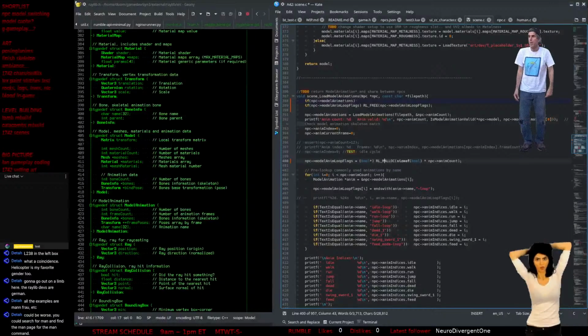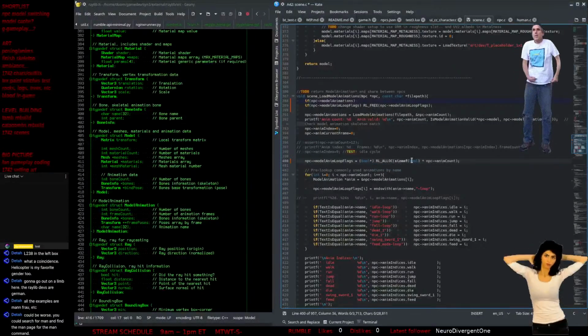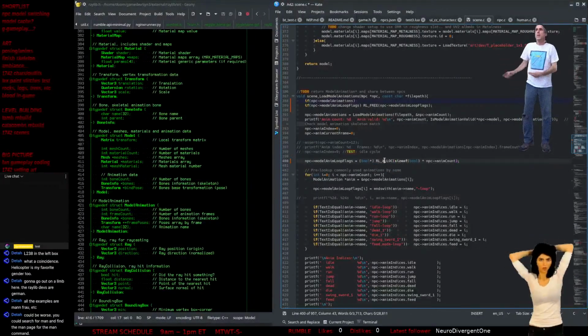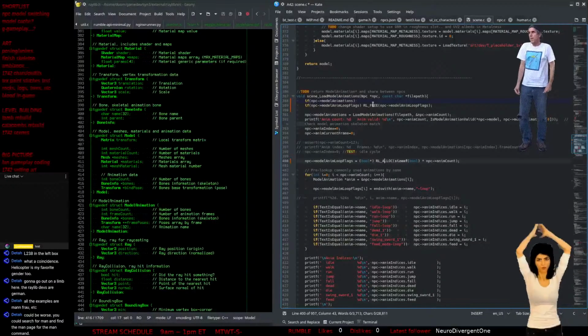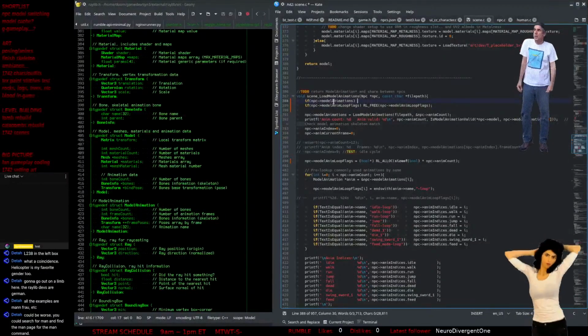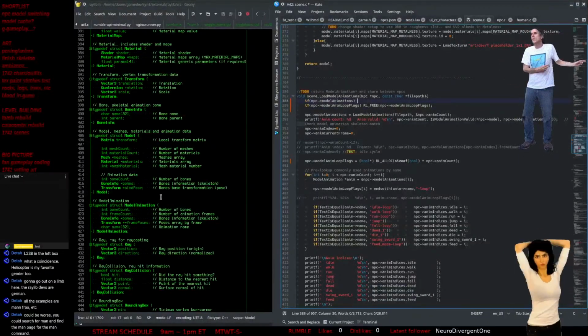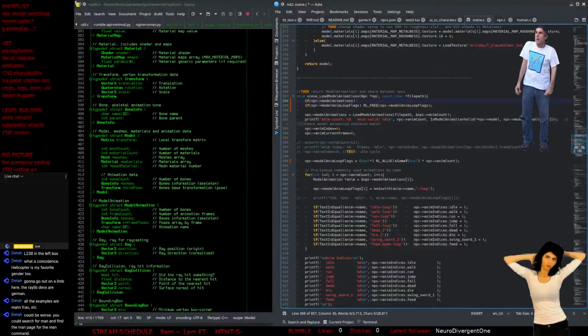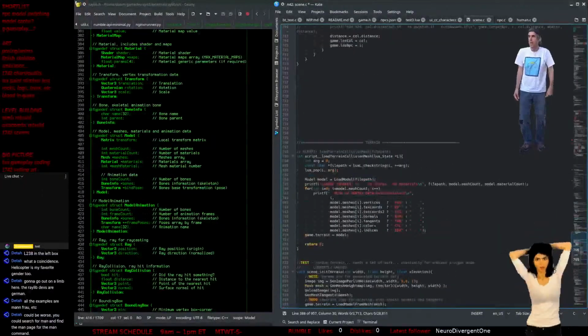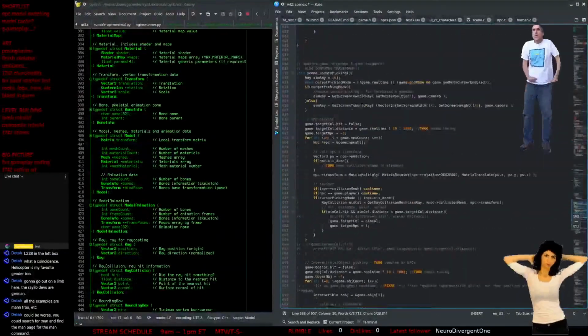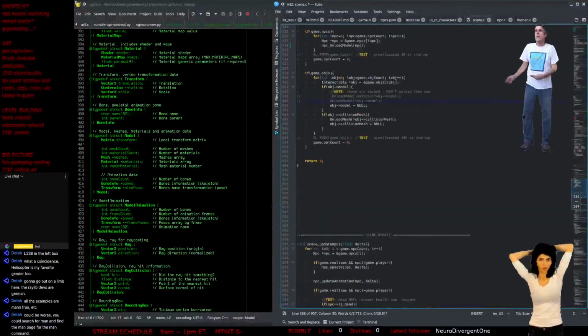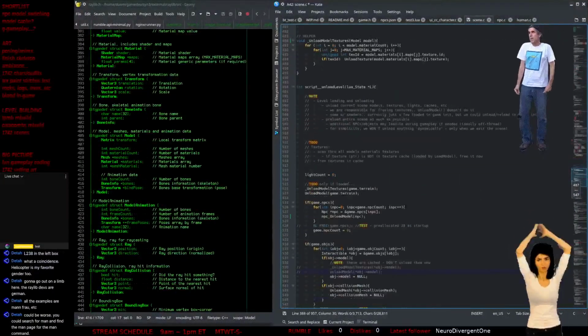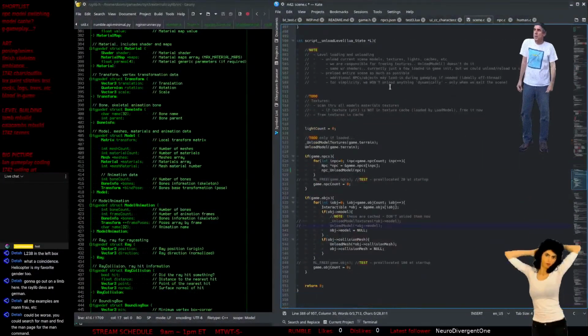I think it's Alec. We'll see. But what do we do to unload animations? There should be something down here for, where's that unload function I had? Here.